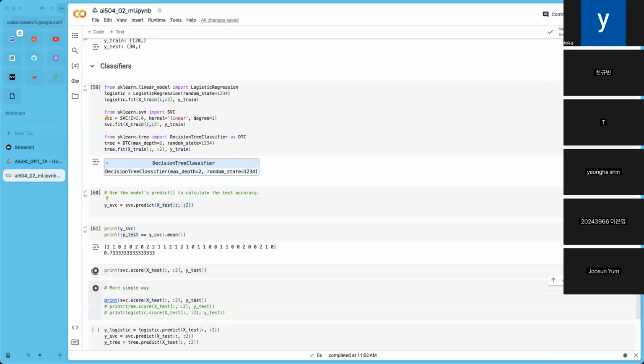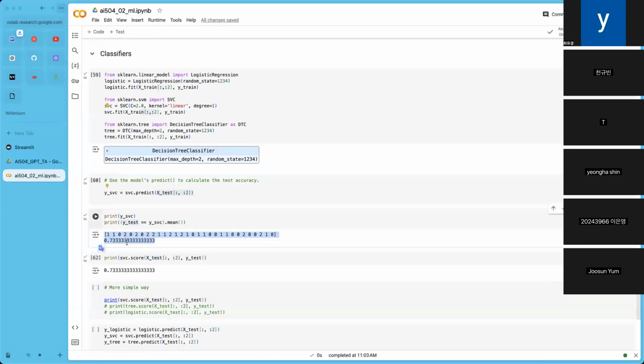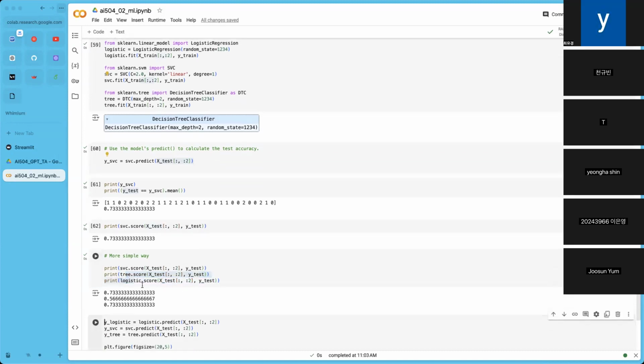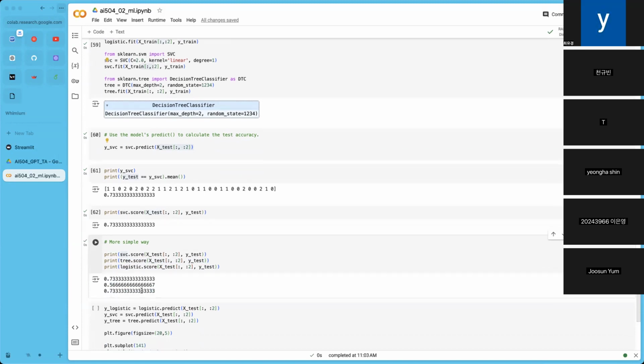If you run this, it's the same. We also trained decision tree and logistic regression, so you can run it. Support vector machine was 73% correct. For decision tree, 56% were correct. And for logistic regression, 73% were correct.